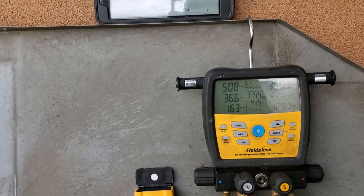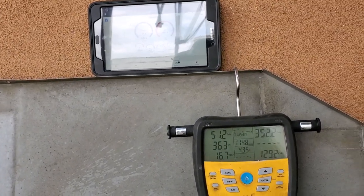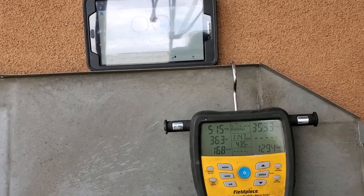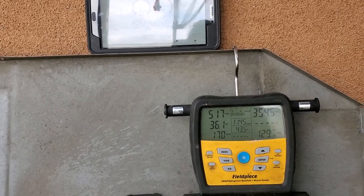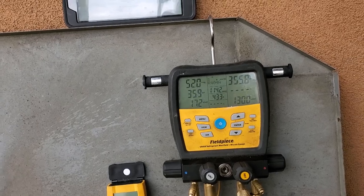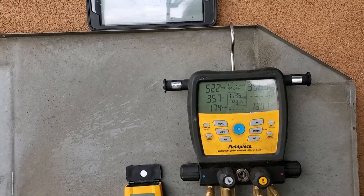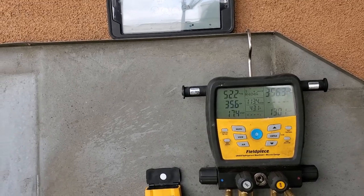So it's been a while. The box is coming down in temp, but it is taking a long time. We're at about 55 degrees right now. I'm a little worried about how slow it's coming down. The expansion valve is not frosting up. It looks like it's feeding properly, but I will say that the distribution tubes coming out of the expansion valve are frosting up, but the coil's not frosting up.